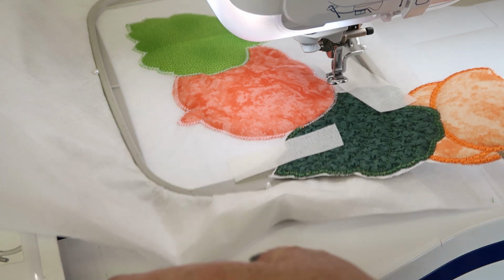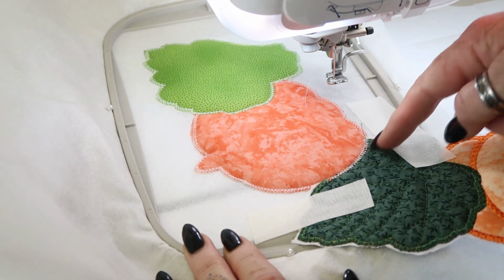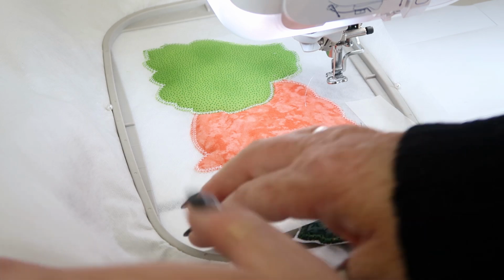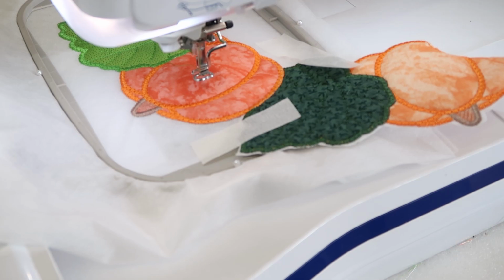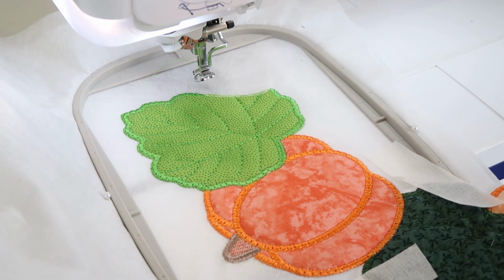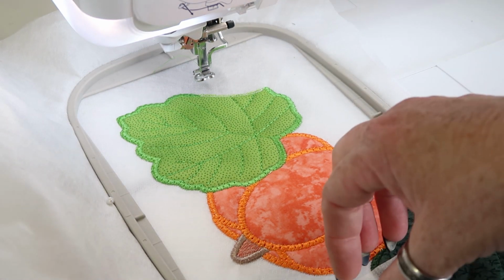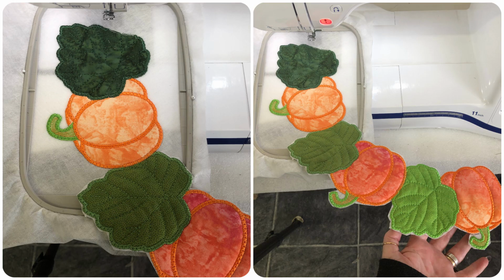Now just have a check at this stage. What you need to look at is to make sure that you've caught both pieces of fabric in, which you can see I can see there. Now if you've got a bit where it hasn't caught the edge, unfortunately you do have to undo it and do it again, because that makes the join perfect. As you see, magic of video, I've just gone back in there and I've done the brown satin stitch, the orange satin stitch and the green satin stitch. And you're going to repeat this 3 more times.